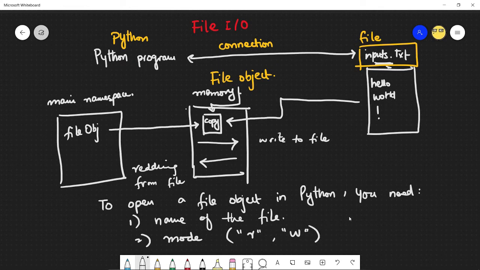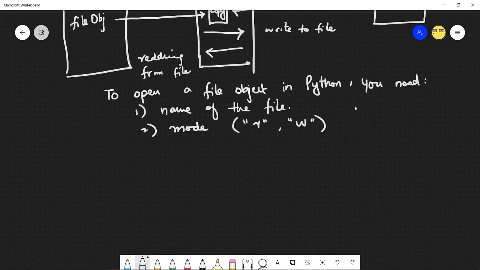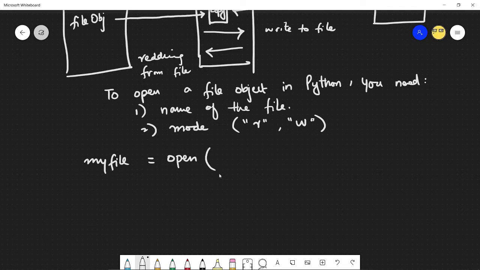Okay? And so let's look at what the code will sort of look like. So I'm going to make a file object. I'm going to call it my file. And I will say open. That's a function that we haven't looked at before, but open basically opens a connection, a file object connection. And I will pass in a file name followed by the mode.